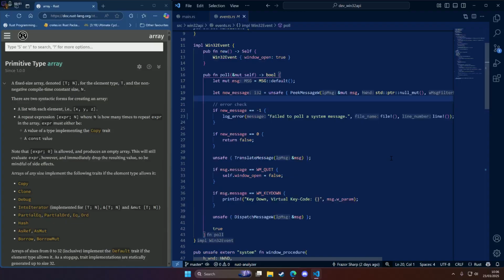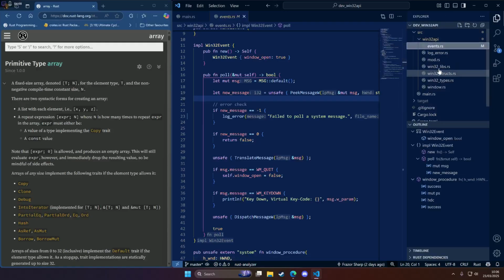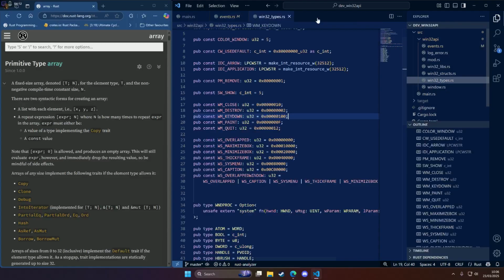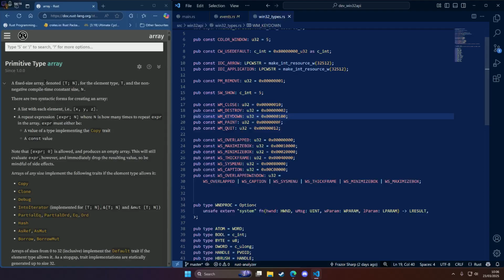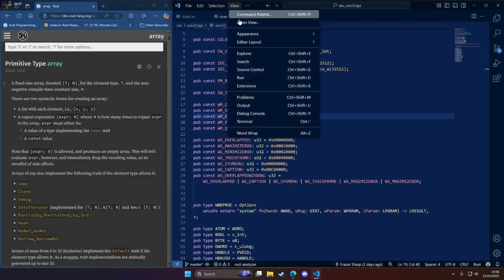And at the end of the last stream, I typed this in for WM key down. Just realised, I've got the primitive type arrays up because I'm trying to work out how to use arrays.